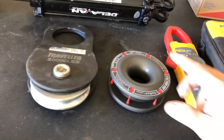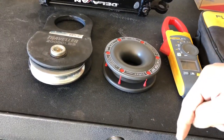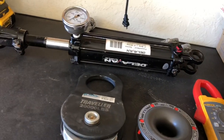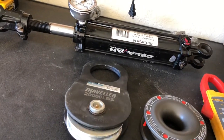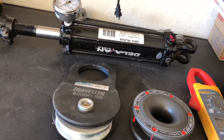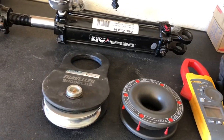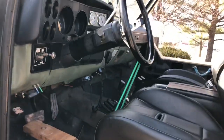So my theory is if this were to have that much drag, you'll actually have less force on the load cell side, on that cylinder. So really, I don't know. I did some general testing earlier. The results look like it's worth doing again, just to double check. So we'll see what I can figure out. The brake is set, and the steering wheel is actually locked into place.